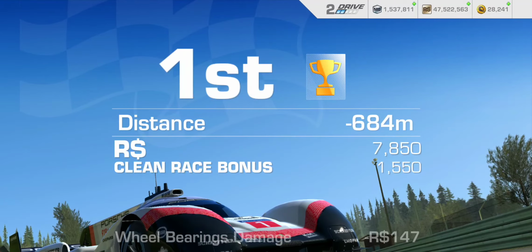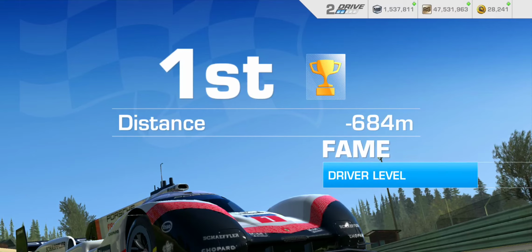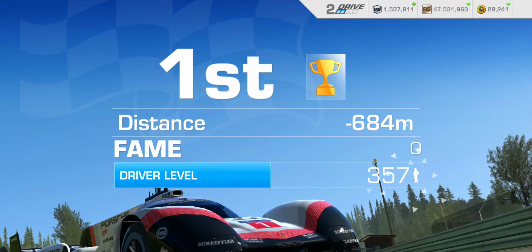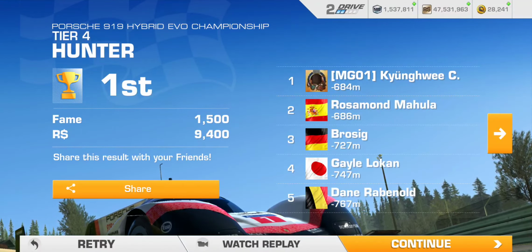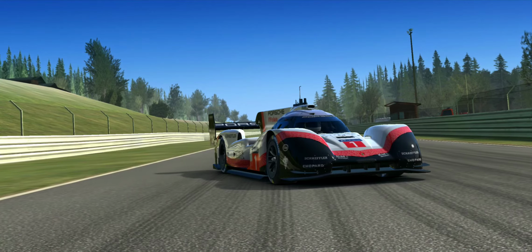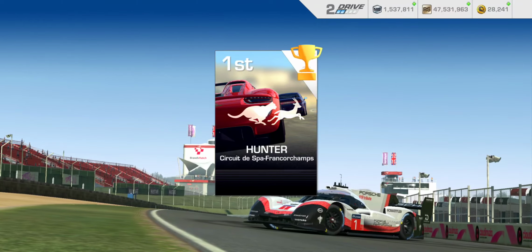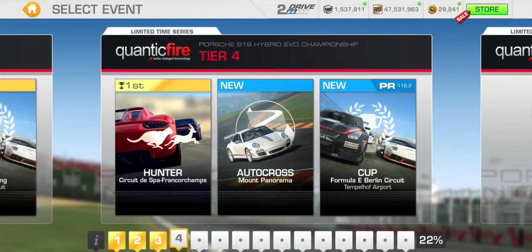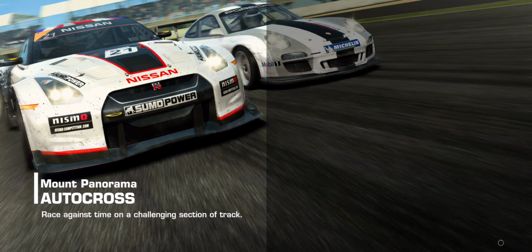So this game, when you're doing this, turns into an entirely different game, doesn't it? How close can you get to the target? Not necessarily just winning, but winning by the smallest margin. Anyway. Is that just the first trophy? It is, isn't it, for Tier 4? That took a while. Alright, next, autocross at Mount Panorama.